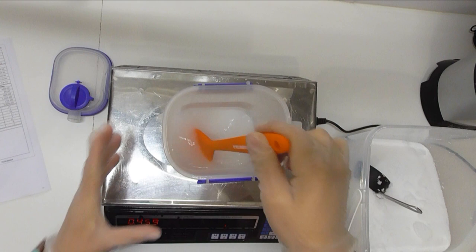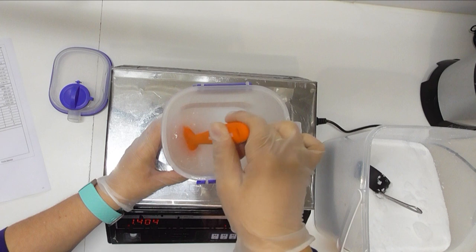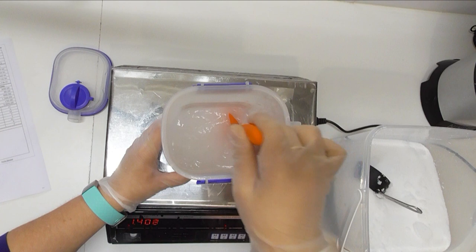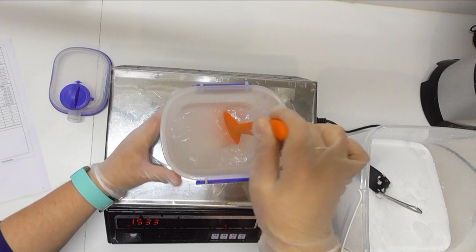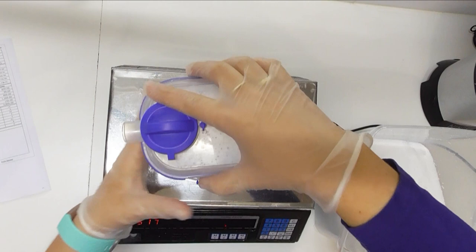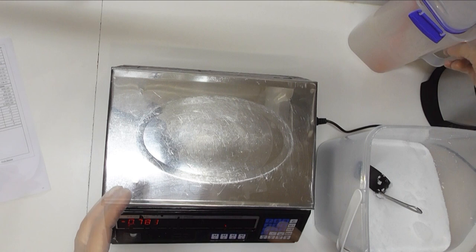All right, so I'm going to give that just a bit of a stir. Now the reason why the soap calculators are often different by a couple of grams is because it is however that person has set that calculator up with the saponification values. The saponification values often have a lot of decimal point numbers after the main number. So it depends upon how the person has actually rounded up or rounded down those numbers to what sort of value that it calculates. So most of them will only be one or two grams off. So I'm happy with that. I'm going to go and pop the lid on that one to keep it in a nice safe place, and then we're going to make the lye solution up for my other soap.